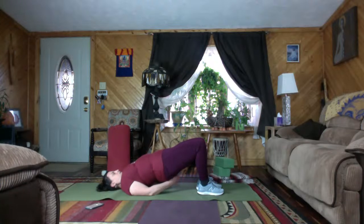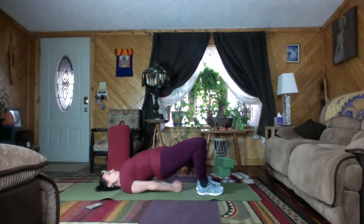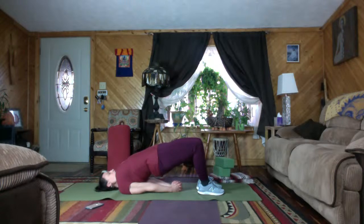If you'd like, you could interlace your fingers and roll to your right shoulder, pull your left shoulder under, roll to your left shoulder, pull your right shoulder under, pull the shoulder blades together, push down through the feet, pick up the buttocks, and push the hips, the belly, the chest up. Keep that lower back long. Try not to let the knees splay out like mine just did. And connect with your breath. Awareness is at the thyroid gland here. In Setu Bandhasana, we're squeezing the thyroid gland, squeezing out the toxins, which will help improve immunity.